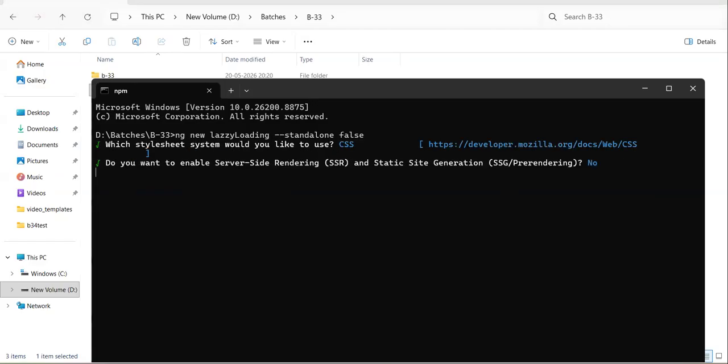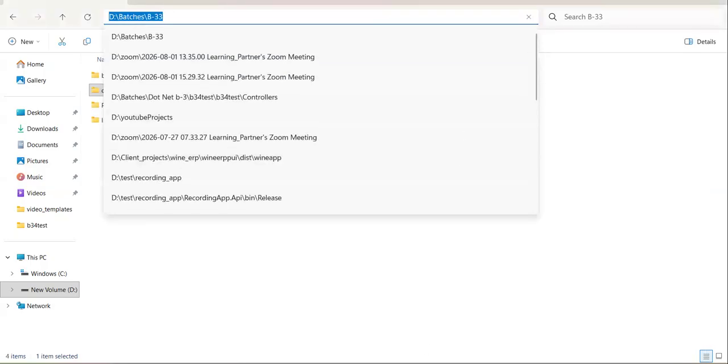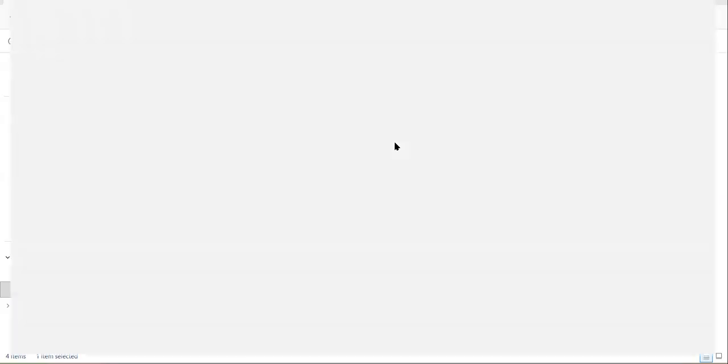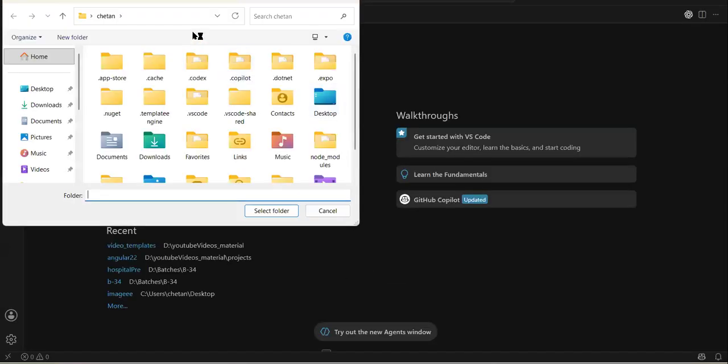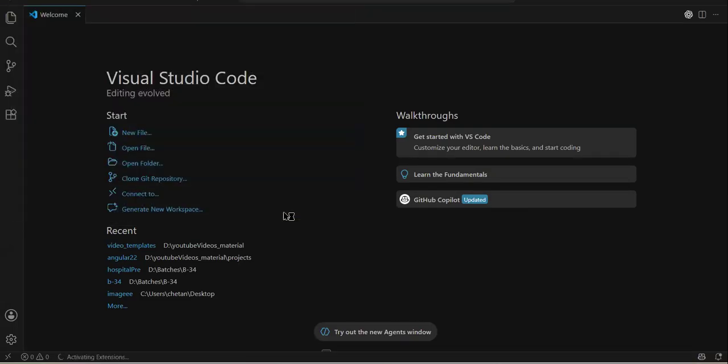CSS, don't need it, none. So let it create. Till that time, we will open VS Code, new window, open folder, lazy-loading.